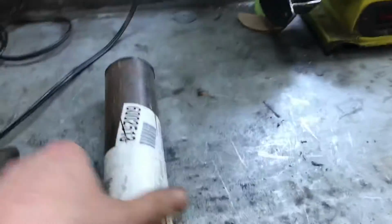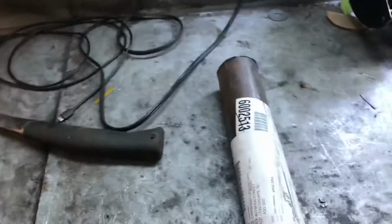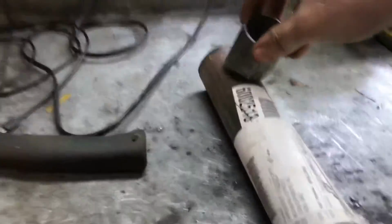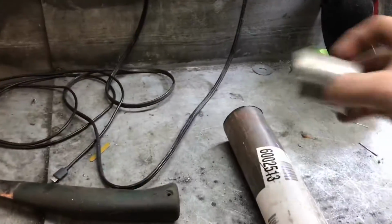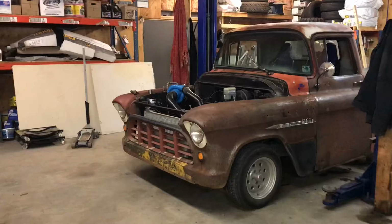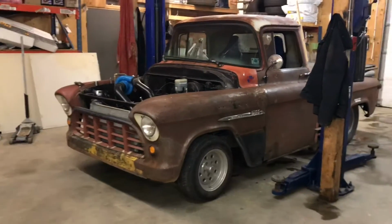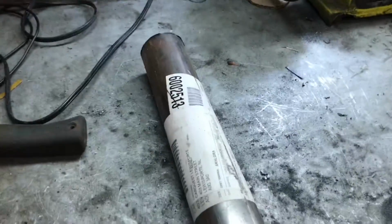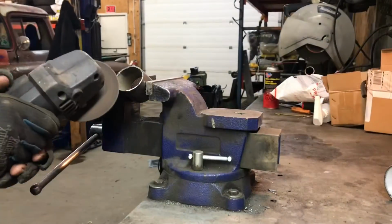So all I gotta do, come over here to the bench, is lay this one down here, bevel this pipe, check it, take some more out of it, check it again until it's airtight. Then we know that we're at least very close or spot on with the merge, and I can go over and do a couple last minute tweaks on it. That way it'll make it a lot easier than going back and forth, not being able to see in the dark and stuff. So we'll get started on that now.